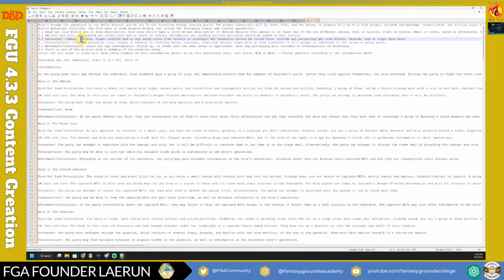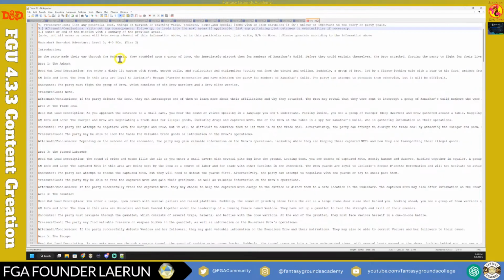Then if there's an encounter, a trap, or a puzzle, it'll be listed. And then any treasure or loot. And then there's an aftermath or conclusion, which you might look at when you are trying to tie up that area or lead into the next area. So these are some of the methods that I'm using to create this content.